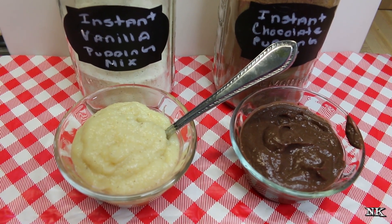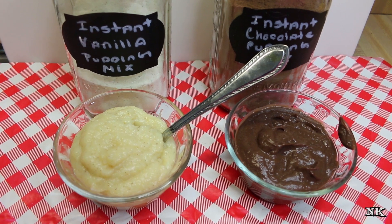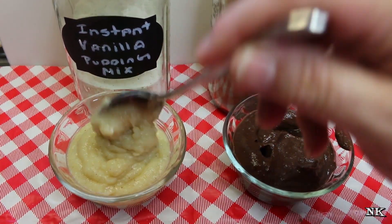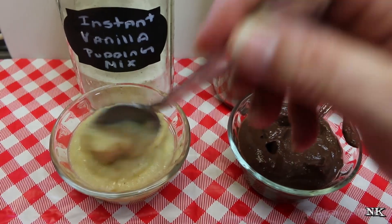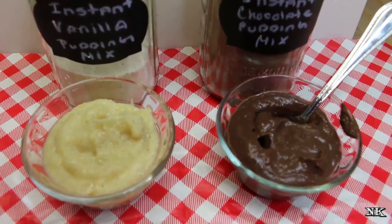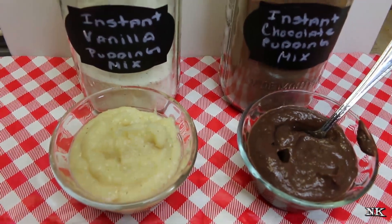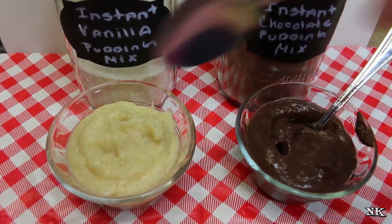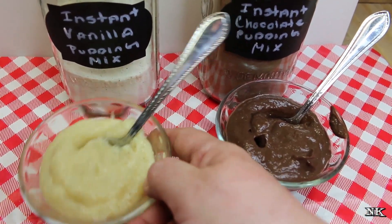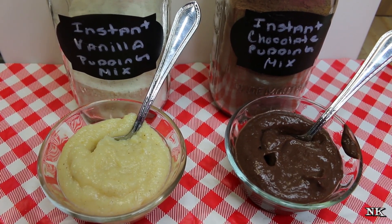The chocolate is super rich and delicious because of the cocoa — I'm telling you, that is the best cocoa ever. And the vanilla — you see how this one looks a little bit on the thicker side. If you don't want it that thick you can add a little milk, or just back off on the mix. It is lovely and vanilla-y. I did put a tablespoon of vanilla in the chocolate pudding also. Who doesn't love a little bowl of pudding?